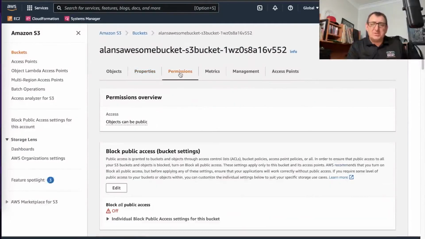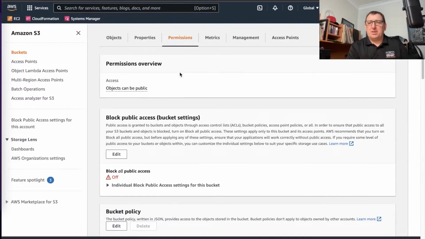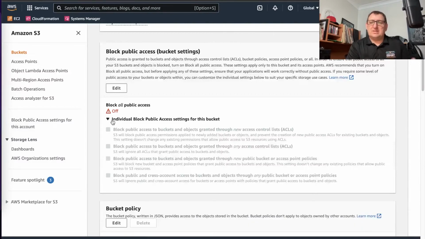We look at permissions, and all of a sudden objects can be public, and this block public access is disabled. Oh no. Oh no. So that's a difference right there. We don't have this particular setting enabled by default.